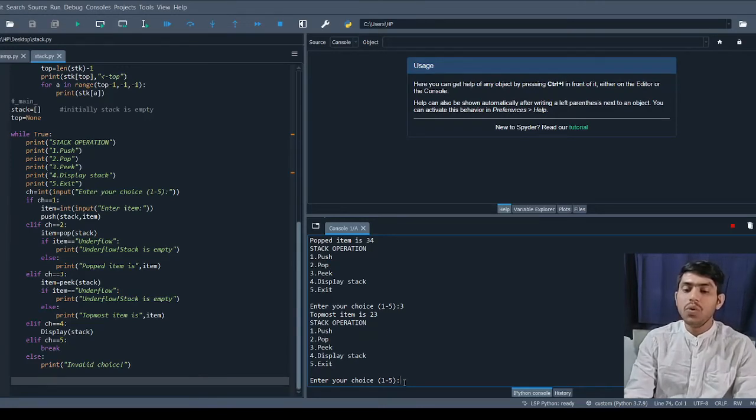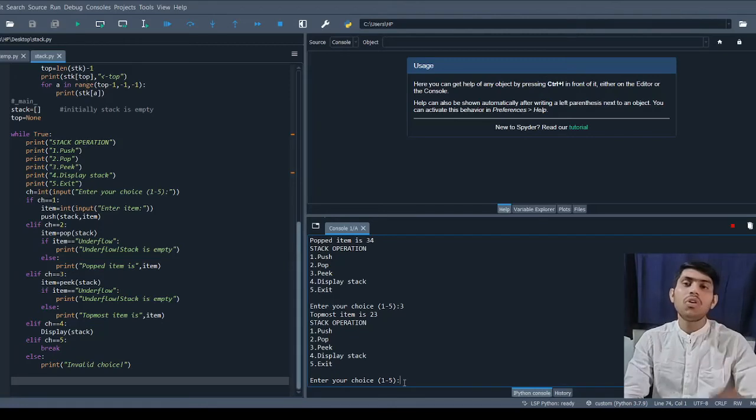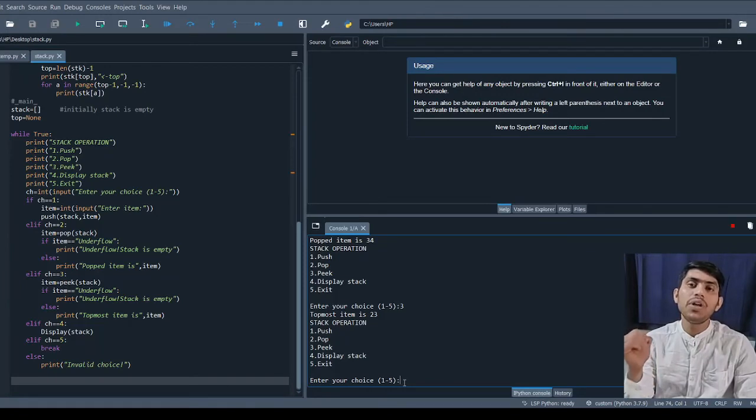Now we will see underflow and overflow. Only the underflow operation applies, because there is no overflow since the size is not fixed here. If the size is fixed, suppose our capacity is 4 and we insert a fifth element, then an overflow error comes.